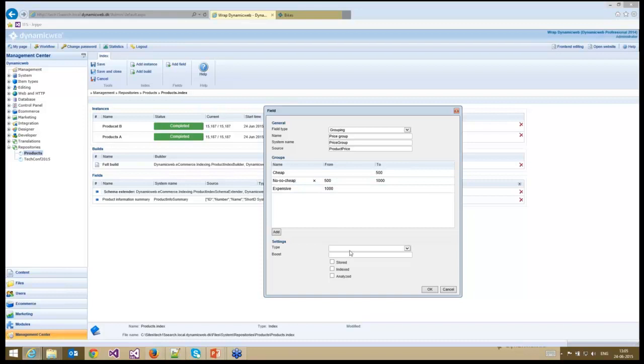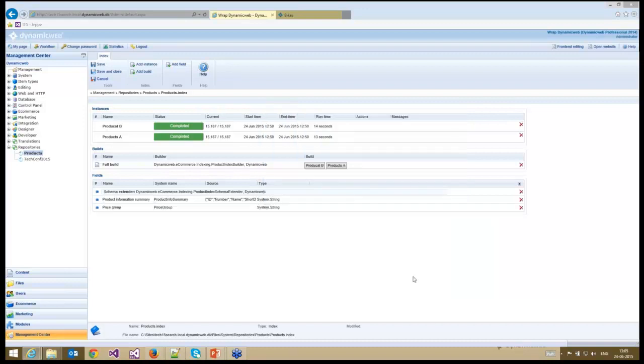All right, so I need to specify the type, and this is not the type of the data that I pull from the source. This is the type that I pull from here, basically. So in this case, it'll be string. I could specify a boost value, so if I wanted to have a higher boost on this, I could do that. In this case, because I want to use this as a filter inside of a facet and not something that the user can type in, I want it to be stored because I could just do a one-to-one match, and I want to add it to the index.